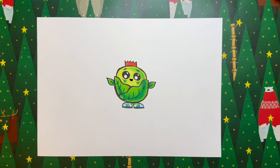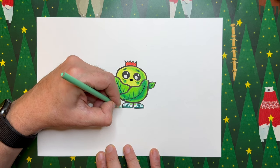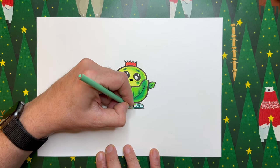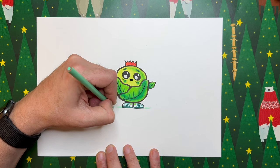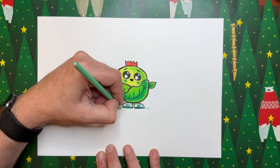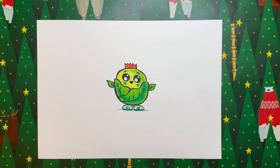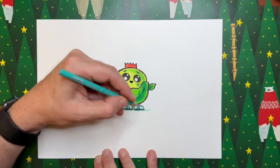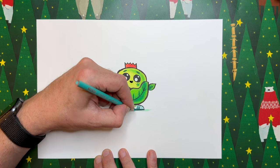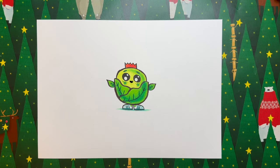The only thing that we're going to add now is something that I always add, a bit of shadow. So I'm going to use this pale blue, turquoisey, greeny sort of colour here, just down by the trainers. And we're just going to add a little bit of scribble either side, like so, and might do a little bit underneath, like that, just to make it look like our character is standing on a surface. I've got a darker version here, which I actually used in my trainers, and we just make it darker right next to the trainer bits. And there we go. Look at this guy.